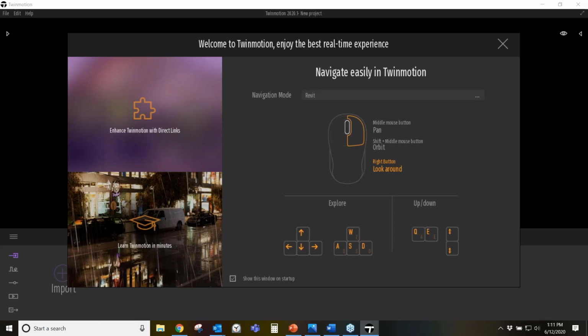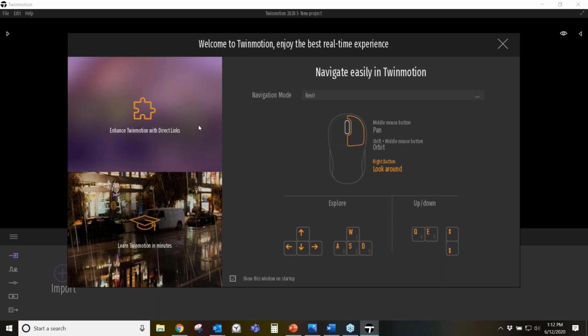So there's maybe some workarounds from DWG into Twinmotion, but other programs that have a direct output to FBX, InfraWorks will do that. So you can take a Civil 3D file, bring it into InfraWorks, export out of InfraWorks as an FBX. So there's a lot of different ways to get your data in. It does not require that direct link plugin that I just showed you.